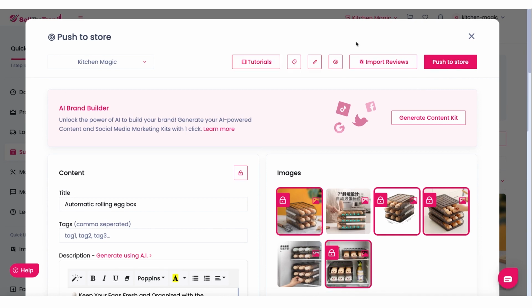Now, before we take a look at our product page on Sell the Trend, we also recommend importing reviews to every single product that you have added to your store. Customer reviews are a great way to show social proof. And when you buy something, you always want to see if people have bought it before, what kind of experience they have. Maybe look at actual pictures of the product instead of the supplier pictures or the manufacturer pictures. So we always recommend adding reviews, and we've made it, again, super easy for you to one-click add reviews for this product straight into your store.